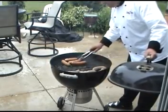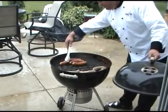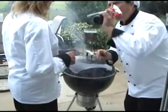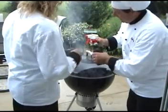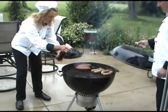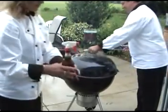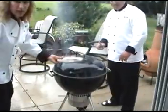Time to give them a turn. About, I'd say, 5 minutes or so they've been cooking. Time for a pizza beer spritz. All right, here we go. Tastes good. All right. Spritz those babies, huh? Oh, yeah. All right. That works. Yes, it does. There you go. Woo! There you go. Always happy. Pizza beer. Time for plating.